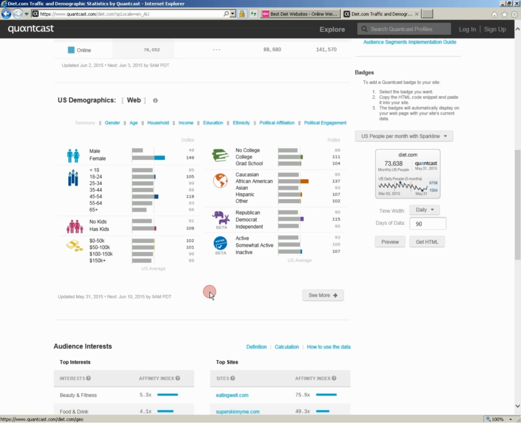factor. I think you'll find for people purchasing online and purchasing, say, weight loss products or recipe books like we're doing with this metabolic cooking, you probably do want to target the higher income earners. So we'll cover how to do that in the refining and testing module that's coming next. But we've got some good information here. That's how I would recommend that you do your research. You find the top sites, you run them through Quantcast, and you start to look at the demographic. And the main one that stands out here for us is that we're definitely targeting females over males.